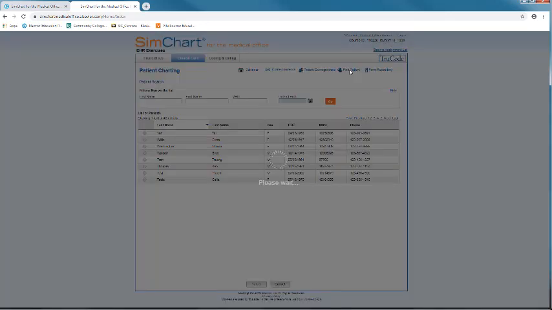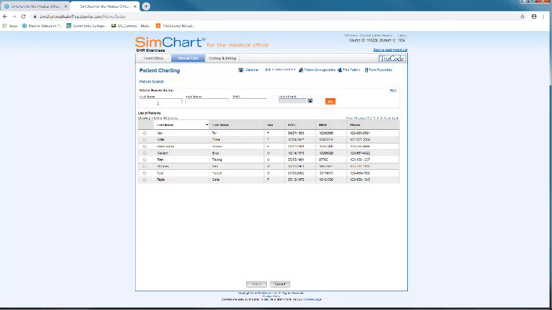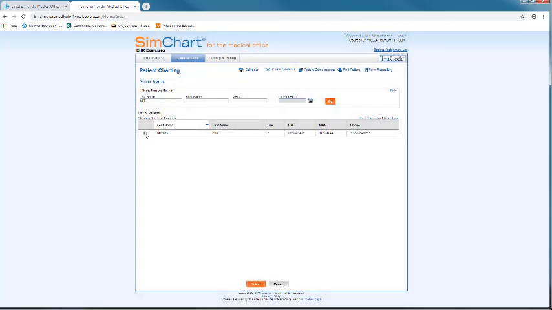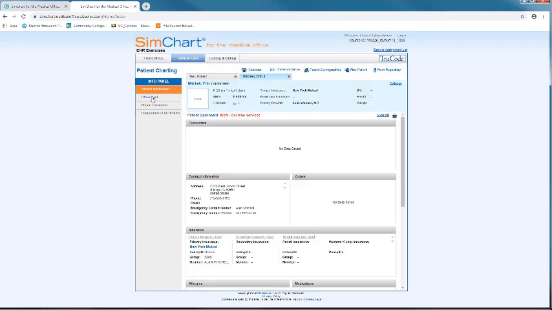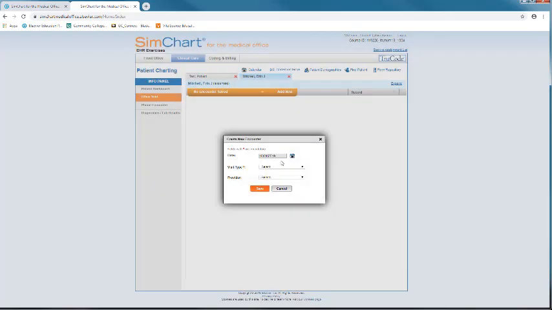By clicking Find, go to my patient, select the radio dial, make sure I am pulling the appropriate patient, hit Select. Notice I have no encounters showing under here, so that means I need to go to Office Visit. I need to create my encounter.